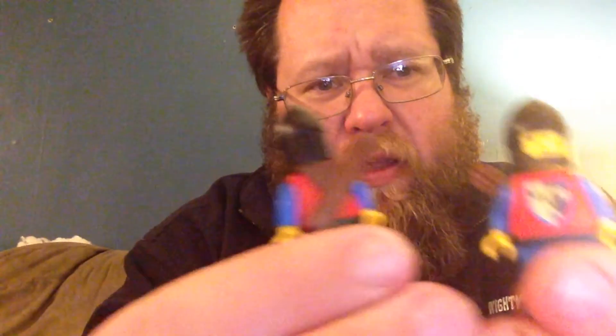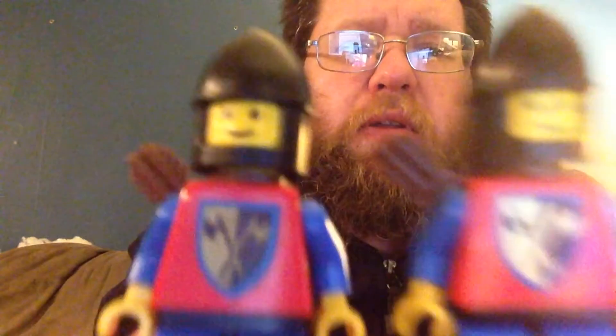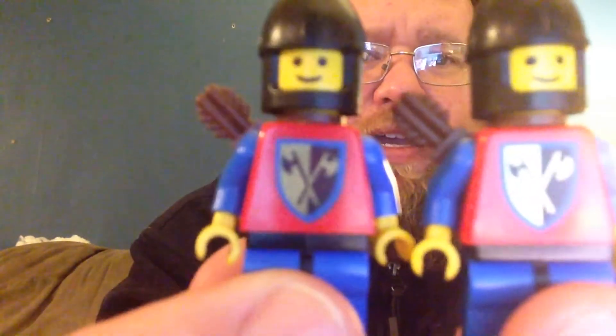The other thing in this order is his twin brother. The guy had two in his store — this is why I went to his store, because he had these. I don't know if I needed two or not, but I ordered two because he had them and they're cheap. This guy's chest is a little better than the other guy's, but I don't care — it works for me. Solid head.